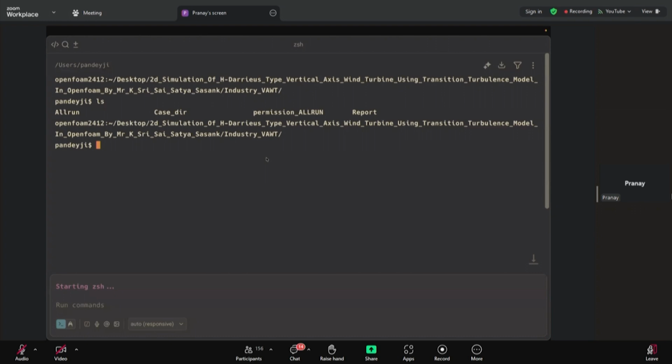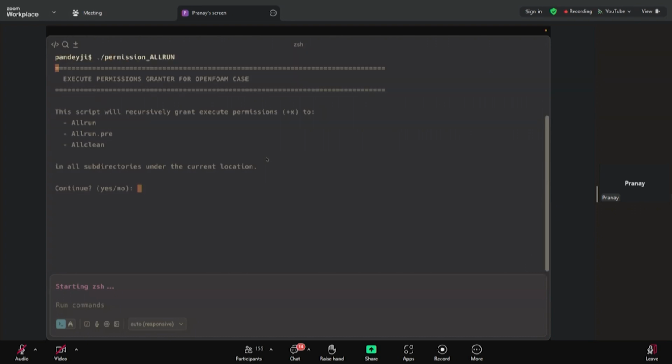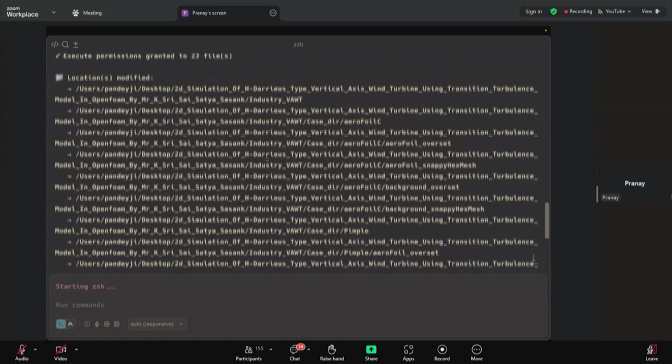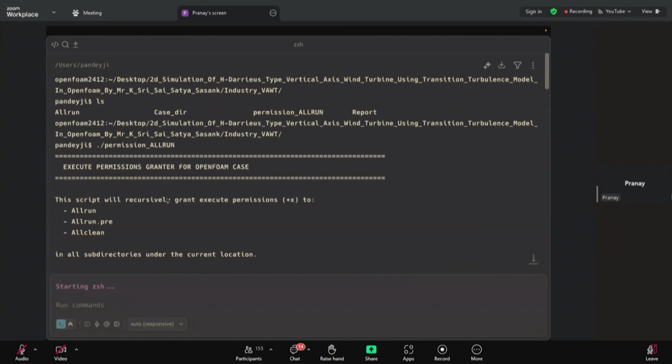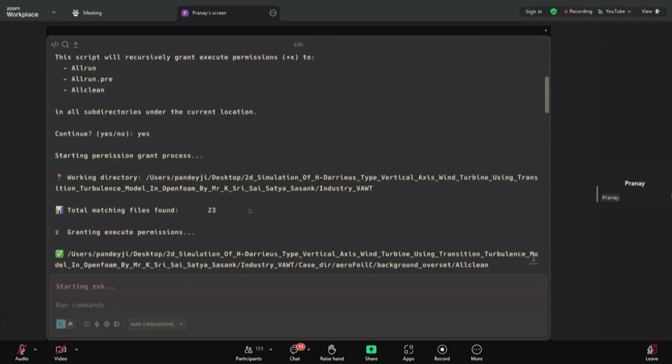To execute the script, type ./permission all run. This will pop up. Once you write yes, you will be seeing wherein the all runs are present and the permissions have been granted successfully.